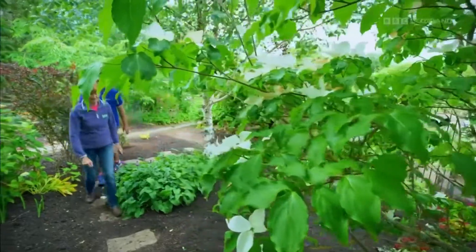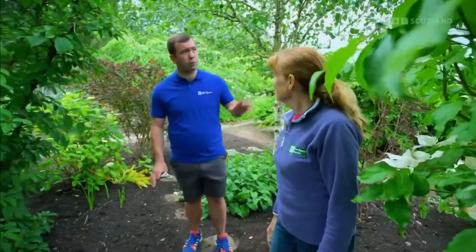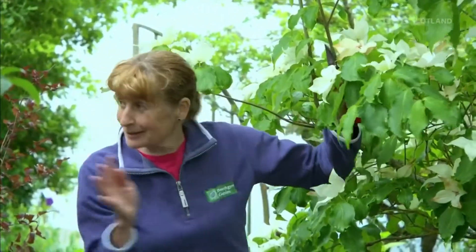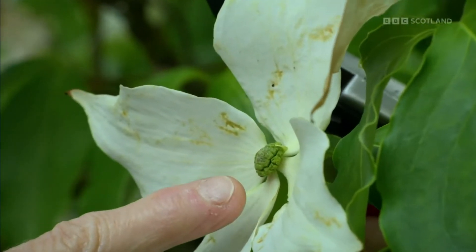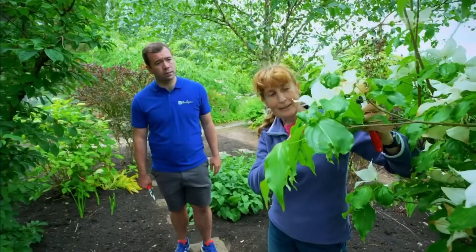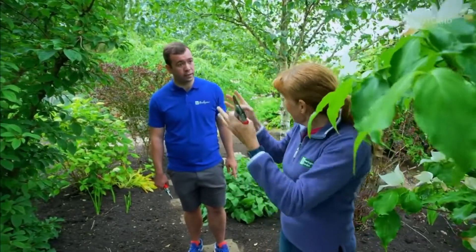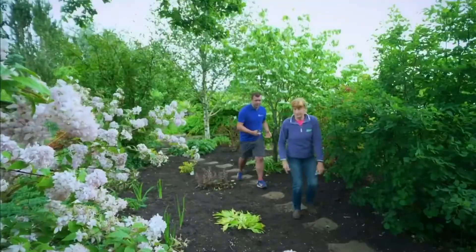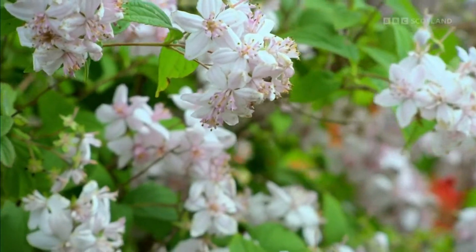George is certainly enjoying the fruits of his labour. Back in the calendar border which is being revamped — just look at this, absolutely gorgeous at the moment. It's a Cornus kousa, variety called Galilean. People will probably think those are the flowers, but the flower is actually in the centre — really insignificant. The technical name for those bracts is bracts, and think of your poinsettias at Christmas — that red leaf-like structure is also a bract. Everything is flourishing beautifully this year, down to not having a harsh winter. And this deutzia, variety Montrose, is absolutely laden with bloom.